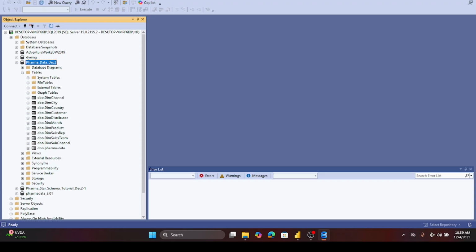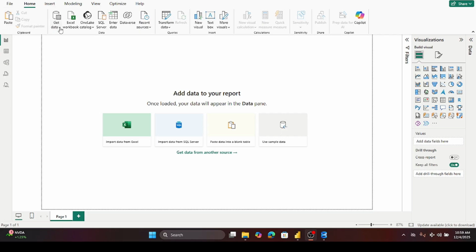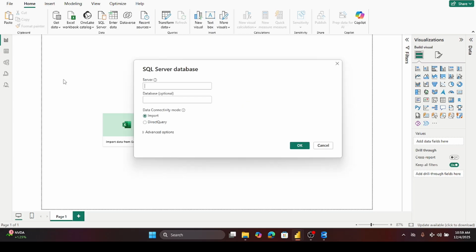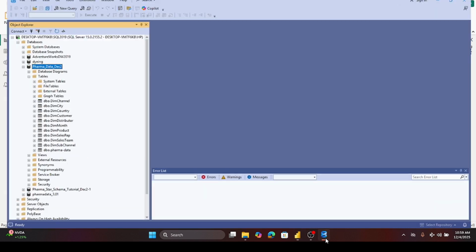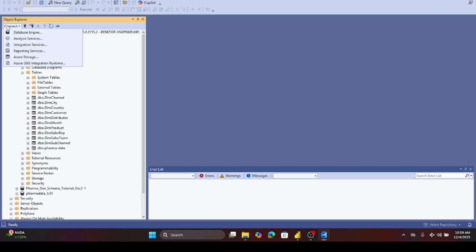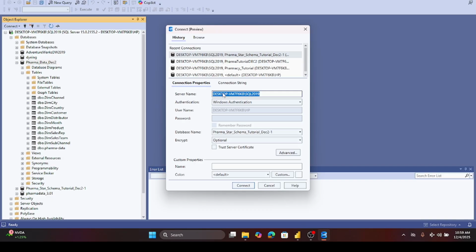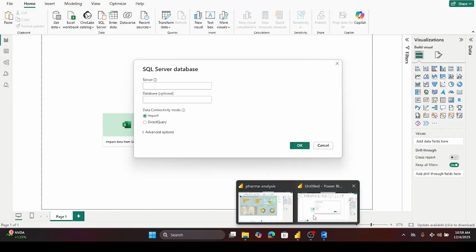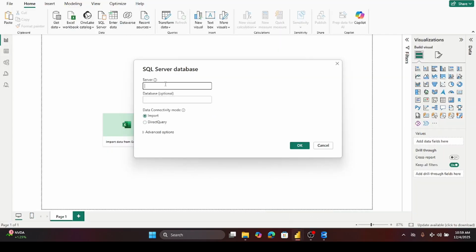Power BI. So get data, get SQL Server, and here we will need the SQL Server name. We can go to the database engine and we will find this information we need in our SQL Server. And we also need, perhaps it is optional, so we'll just click OK.